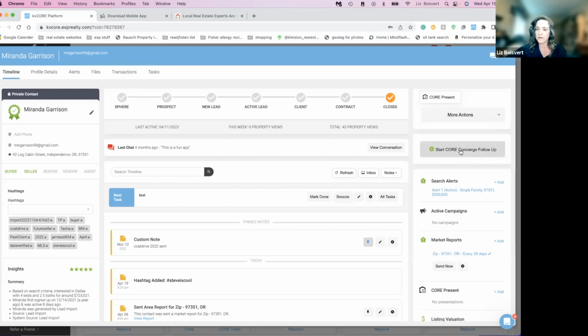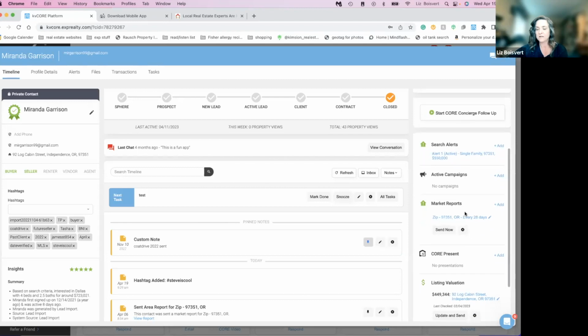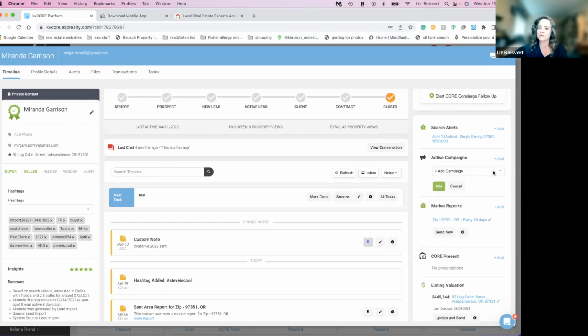We'll talk more about Core Concierge. It's a really great feature. It's an add-on. I'm not going to spend a lot of time on add-ons because I want you to know the stuff that's free. Now, I'm working on my past client campaign right now. So let's say you have a new buyer or a past client, whatever it is, and you've automated a campaign to touch base with them. This is where you can either add it or subtract it.